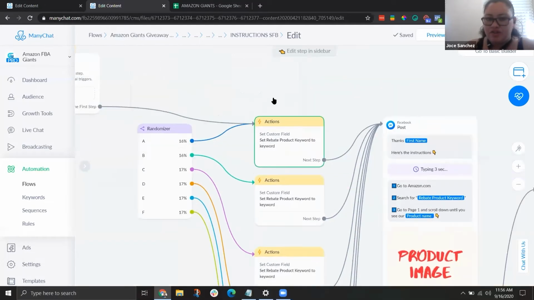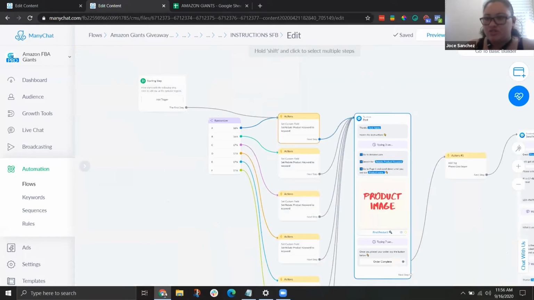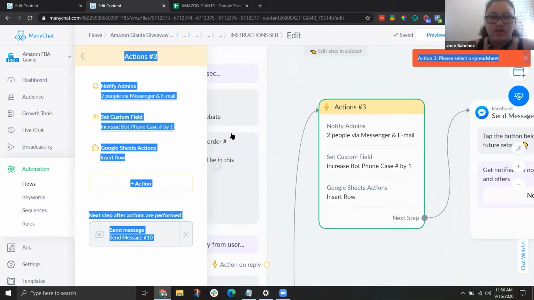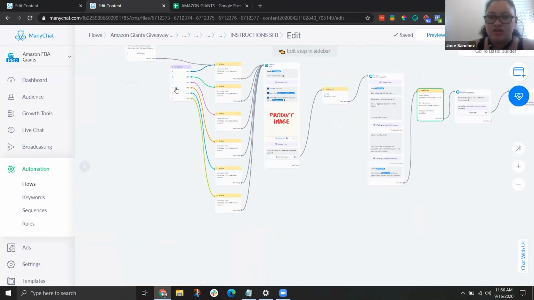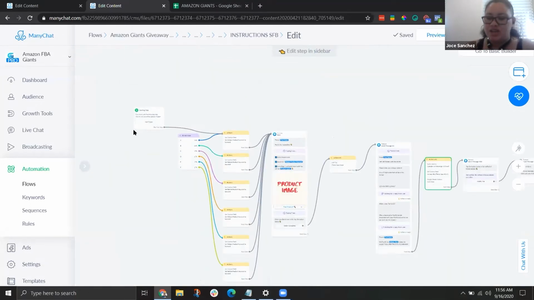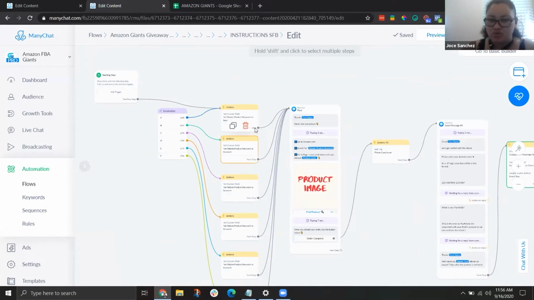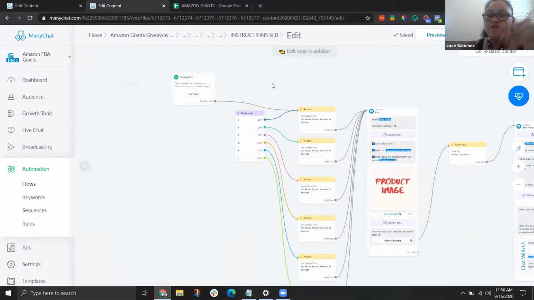And after you add your keyword and make your other changes, just click publish. After you publish it, when you run it and people say, yes, I'm in, I want to enter your rebate campaign, they will only get one keyword if you want to rank for just one keyword.